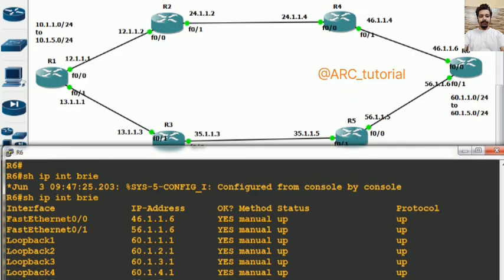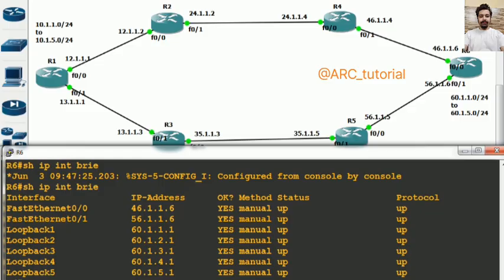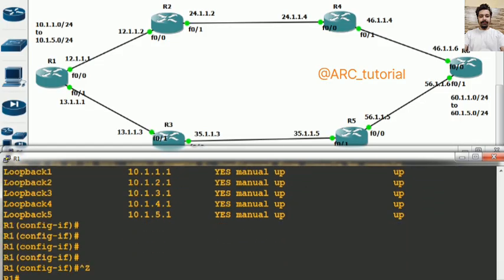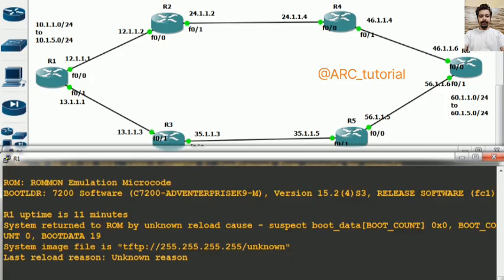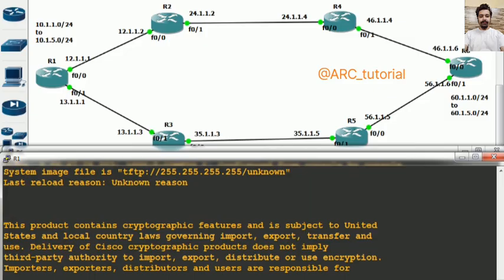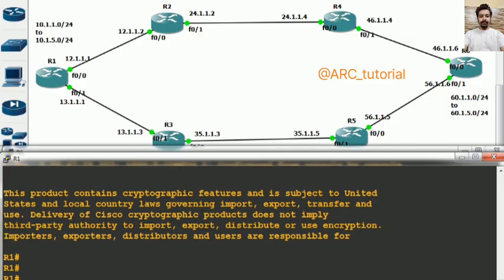We have configured IP addresses on all devices now, and this time I'm using the 7200 series of routers. Let's start to configure EIGRP now.